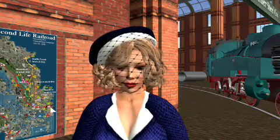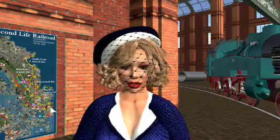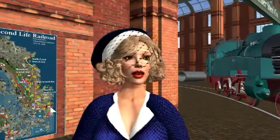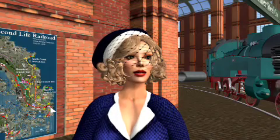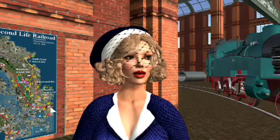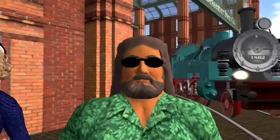Mansa, now, I know there are a lot of acronyms associated with Second Life Railways, and there seem to be a lot associated with real stock too sometimes. Can I ask you to be very kind and spell these out for our viewers when you're talking about them? So, for example, what is the VRC? And another term I keep hearing, SLRR.